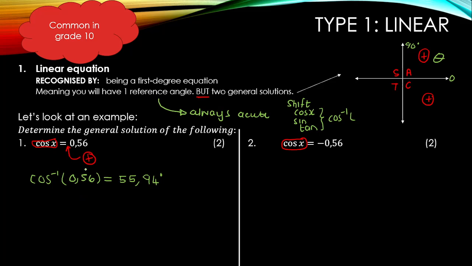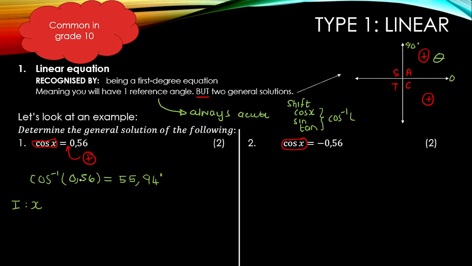Now, we originally said that this equation is representing positive aspects for cos. And we know that cos is only positive in quadrant 1 and 4. So I'm going to write here Roman numerals, quadrant 1. So what do I know? What angle are we looking for? We are looking for x.